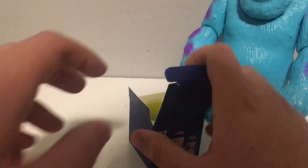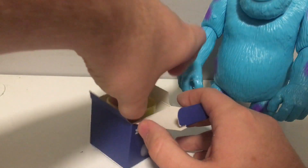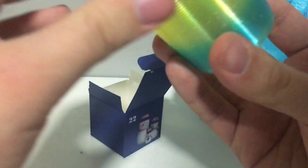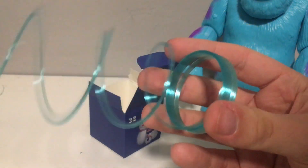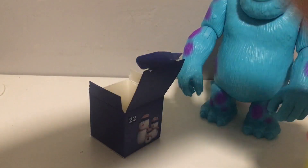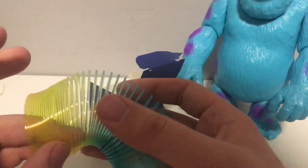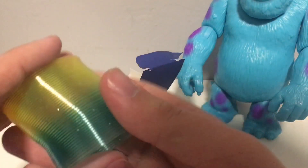Wow, nice job! It's a slinky and it's trapped — yep, it's a slinky. They're really fun to play with. I'm trying to do a trick where it falls off the stairs, but that might be a little impossible because I don't live in a two-story house, so it's kind of hard. But anyway, really nice!